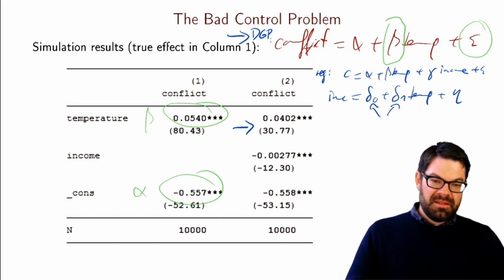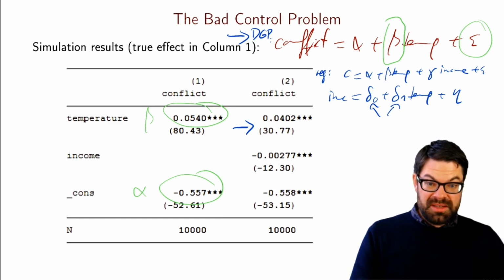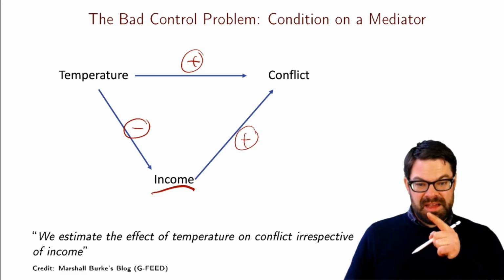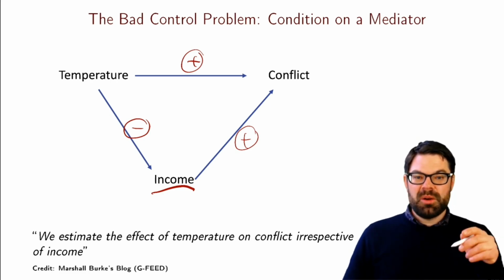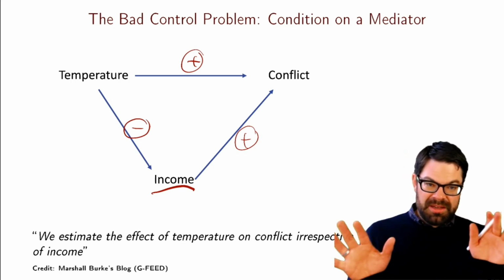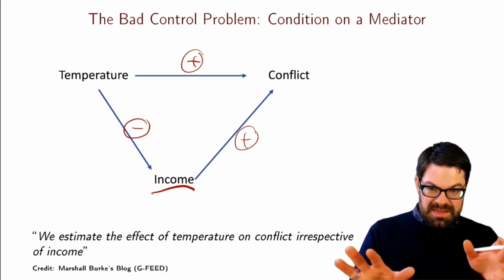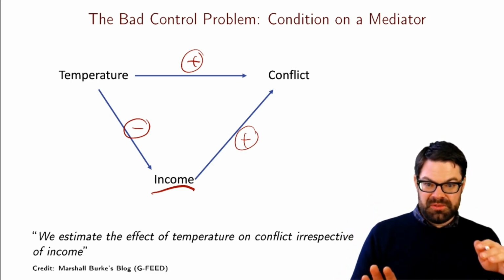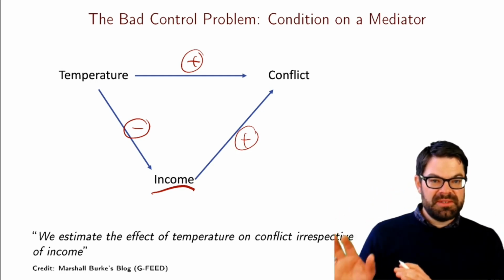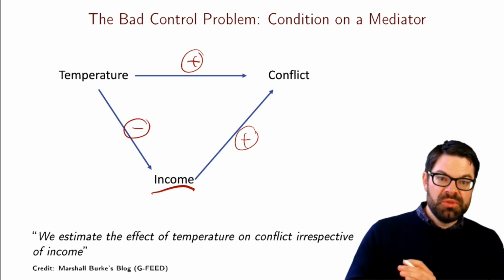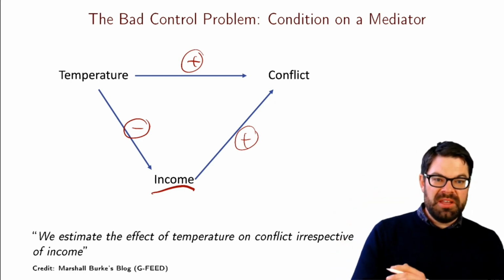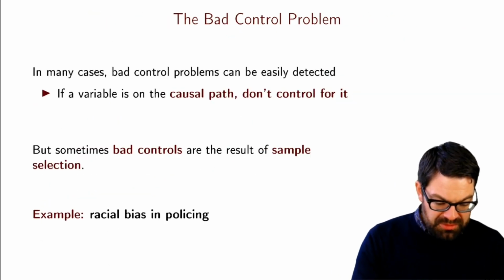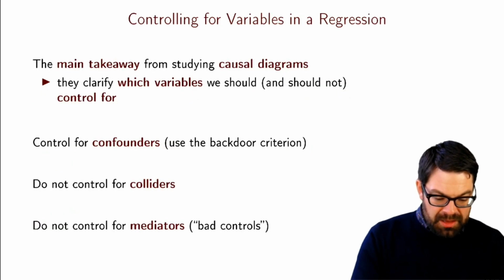I'm not sure if we get to it in this course, but there is a way to analyze how big this direct effect here is and how big the indirect effect is, and that's called mediation analysis. That's a very different type of technique, and if you're interested in disentangling those channels, which undoubtedly is very important, you need to use these techniques. But just controlling for a mediator will not get you there, and it will even make the problem a lot worse. Right?